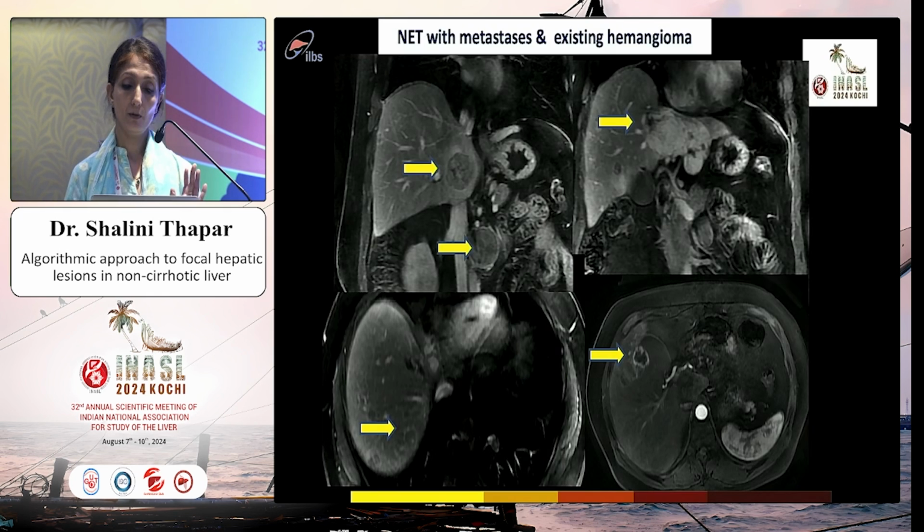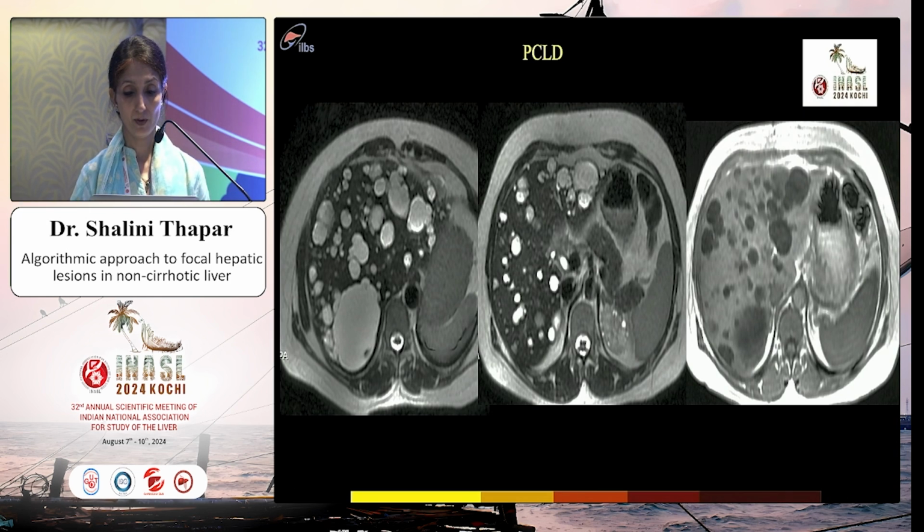In the same liver, if you have multiple lesions, be very careful calling them all the same. This is a liver with a cavernous hemangioma here, and look at these lesions which are enhanced and then washed out. This is a classical washout, this is a peripheral enhancement, and this is another hemangioma with a nodular enhancement. These were nothing but neuroendocrine tumors, secondary to the liver, along with hemangiomas in the same liver. So be very careful not to label all of them the same.